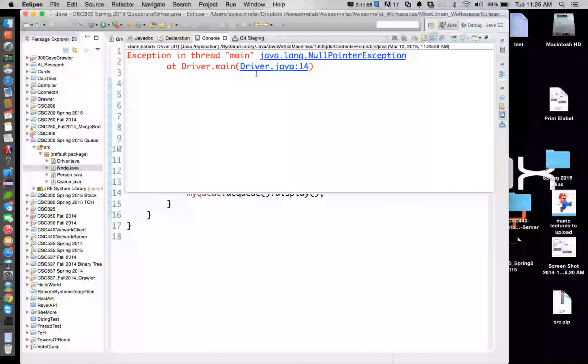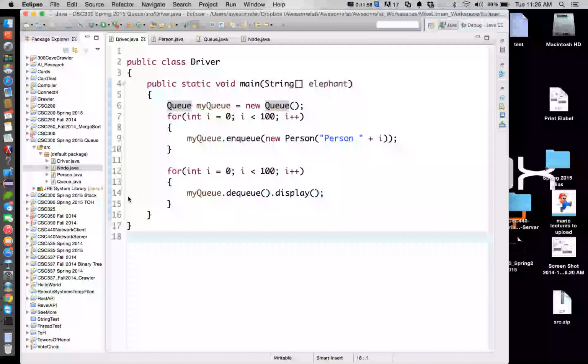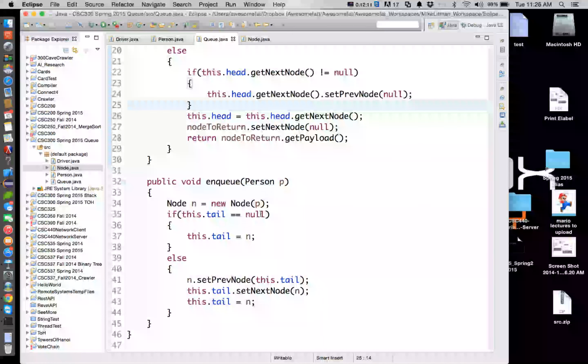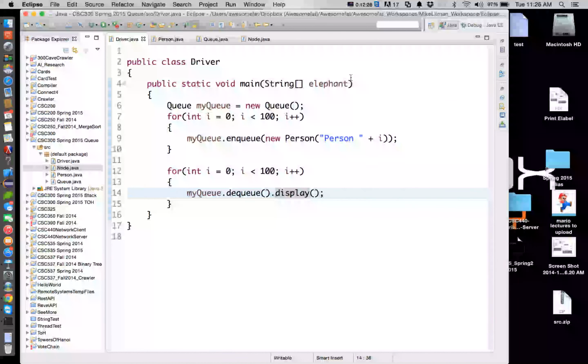Null pointer exception. Line 14, that's this one, so that's DQ. Oh, because we potentially could get a null coming out of this. Throws exception. So let's just have driver throw the exception.